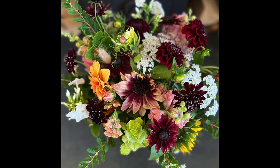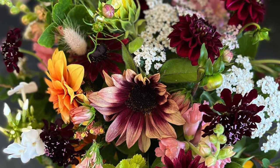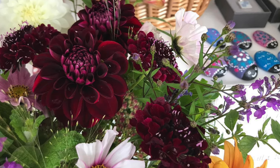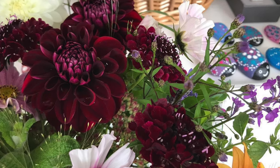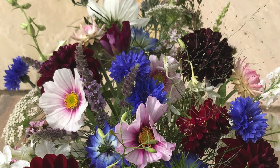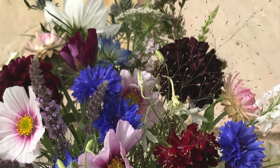Here you can see some squirrel tail grass on the left - I love it, it's just really different. You can see the Briza media around the edges of the flower arrangement with those tiny little flower heads on it. This arrangement has squirrel tail grass that feels really silky with lovely reddish-purplish tinges at the tips, and it reflects the light really well. Here are a few more arrangements showing you can incorporate grasses into all sorts - bouquets, flower jars, market stall jars. They just add that extra element and suit everything. I always think the photographs don't really do them justice - they look even better in real life.